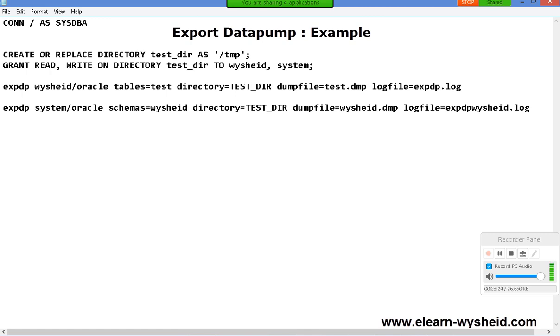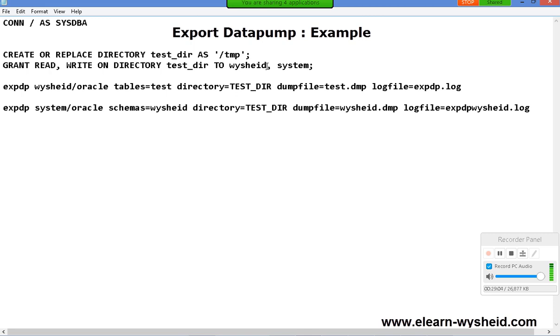But an important point to notice: when you are creating a directory, the physical path the directory is pointing to should have read-write access for the user who installed the RDBMS, the owner. For example, I'm creating a directory called, say, /user1/testdir. That physical path should be accessible in read-write format by the binary owner. In our case, Oracle is the binary owner, so the Oracle user should have the read-write privilege on this particular directory, I mean the operating system directory.